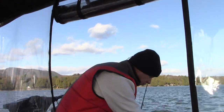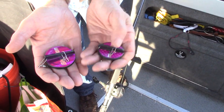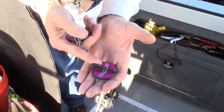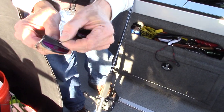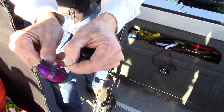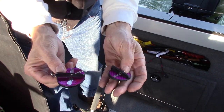Here's what a mini disc looks like. It's a directional diver. It comes in two sizes. This is the bigger one, this is a smaller one. This one will run 15 feet down, this one will run 20 feet down, and we simply attach the swivel on the rod to this swivel here, and then there's a six foot leader on the back with your lure. So that's how they work.